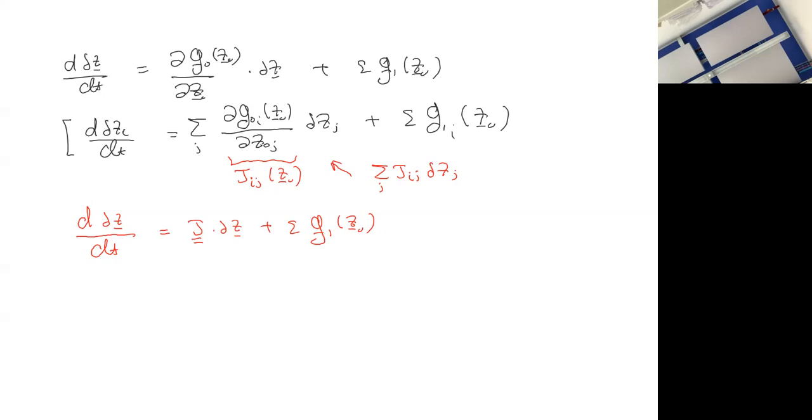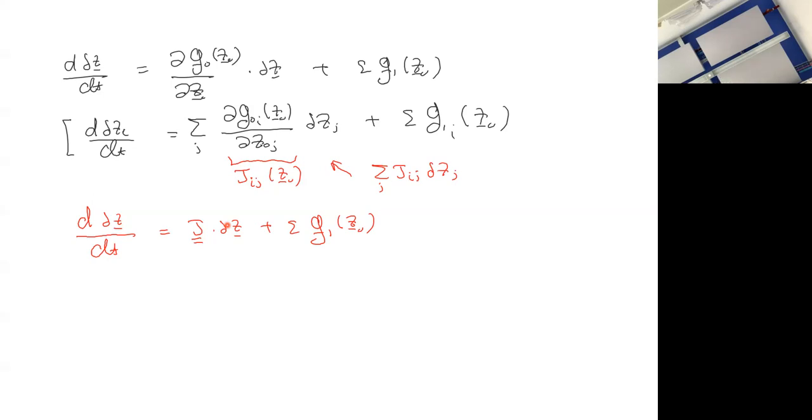So what it tells us is, let's think about this. If epsilon were 0, delta Z would be 0, right? If the right-hand side is 0, we're looking for fixed points of this equation in some sense. And not only are we looking for fixed points, we can actually look at all of the dynamics, right?